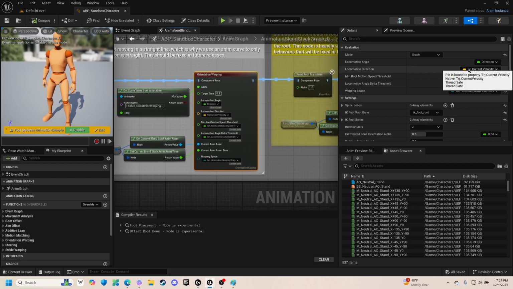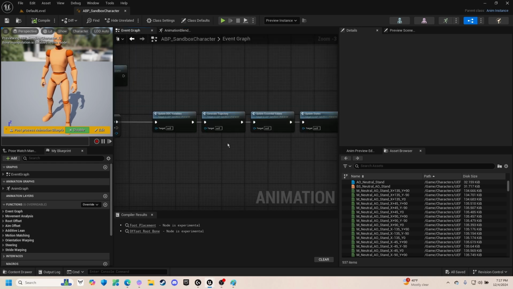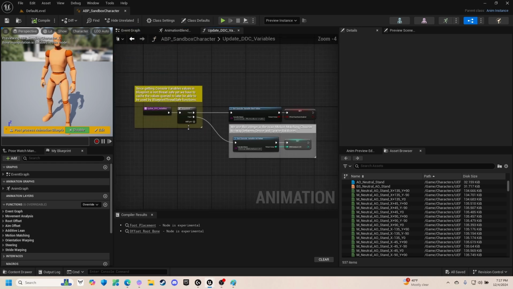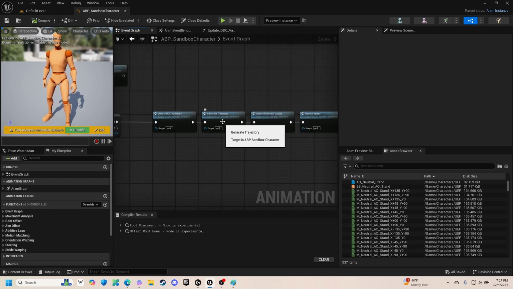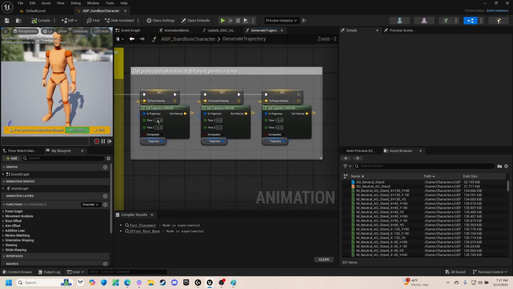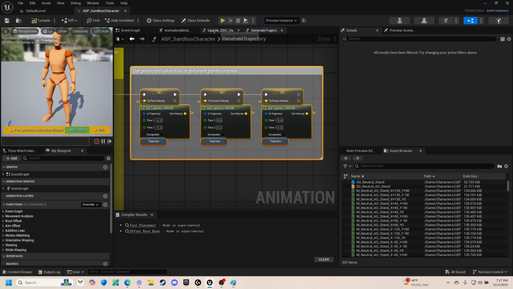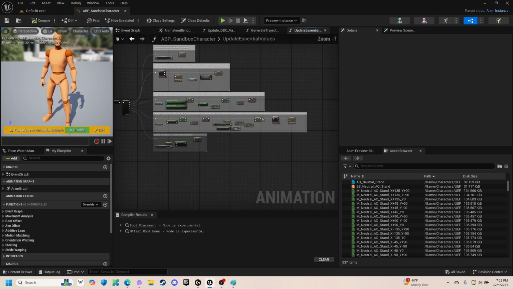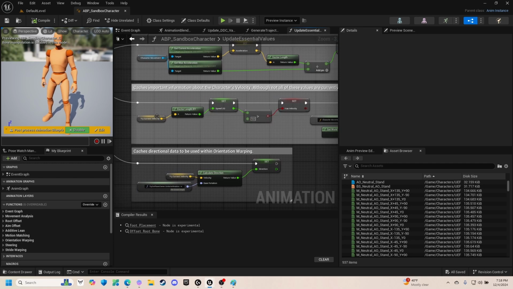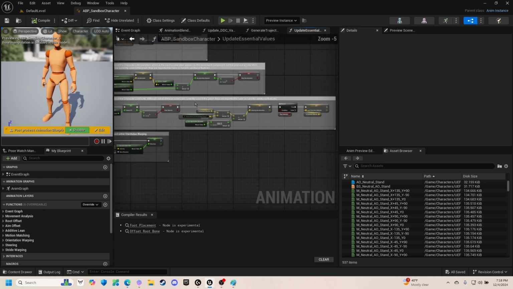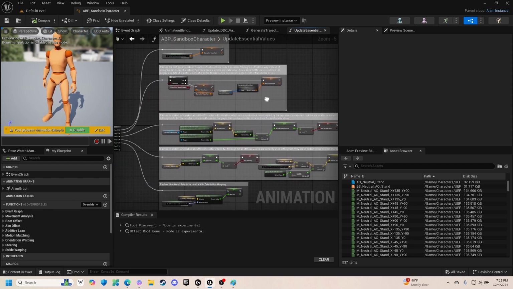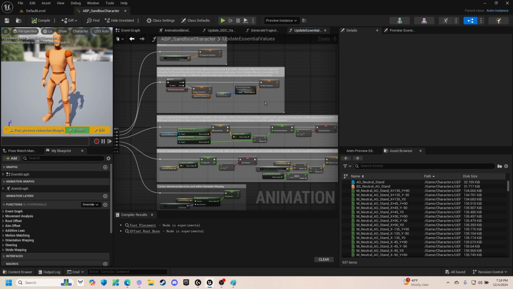Then as you can see here, I have a little bit more stuff set up. I'm working on a project where I'm doing away with a lot of stuff like in the event graph. I'm getting values first, and then if we go back out into the event graph, I'm doing generate trajectory second, because I want to focus more on these rather than the velocities and stuff set within the essentials value. I'm trying to delete and get rid of a bunch of stuff and utilize what we're already calling that is just as useful, rather than setting, wouldn't say duplicate, but redundant values.